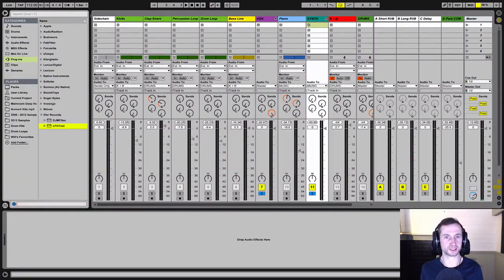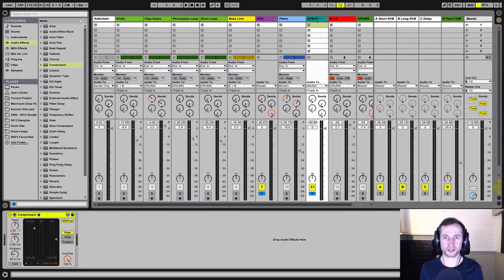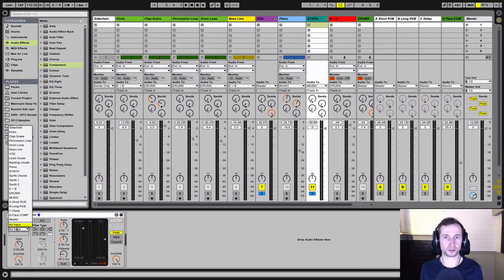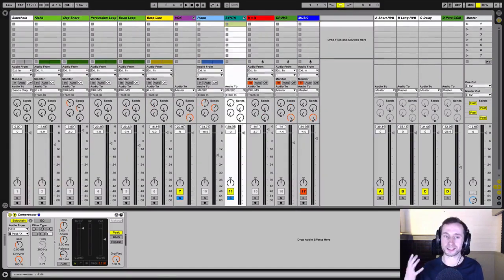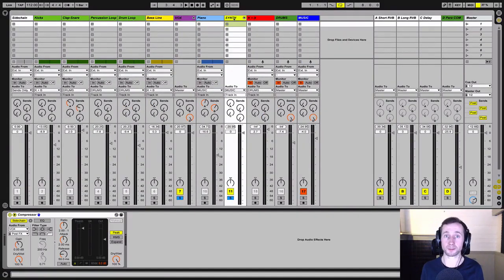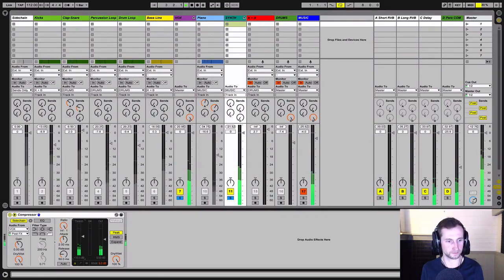What we can do is actually trigger a sidechain compressor on the synth track, but as an input choose the vocals. And then what's happening is when the vocals are playing, they're actually compressing the synth track, or whichever track we've chosen to apply the compression to. Let's listen carefully and hear what happens when I apply this. Now I've made this very extreme so you can hear, but as you can hear, the synthesizer is being compressed using the vocals as a trigger.